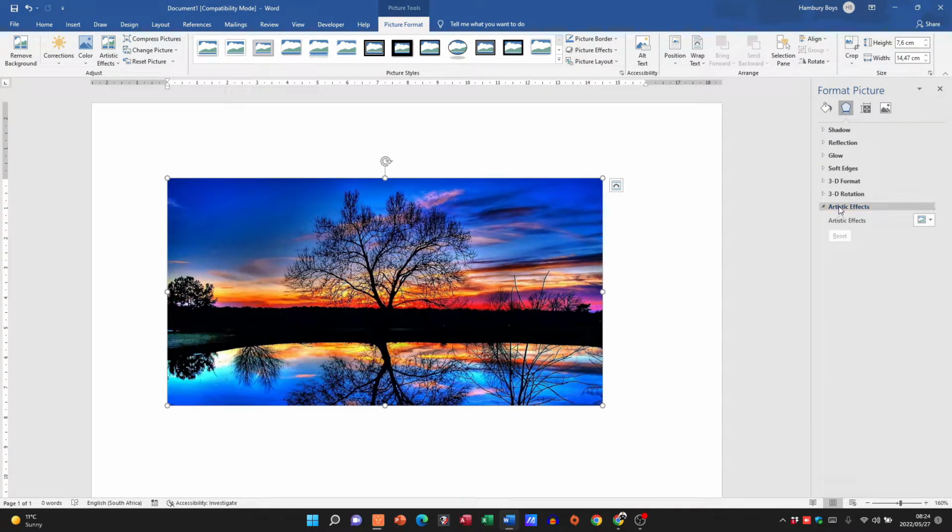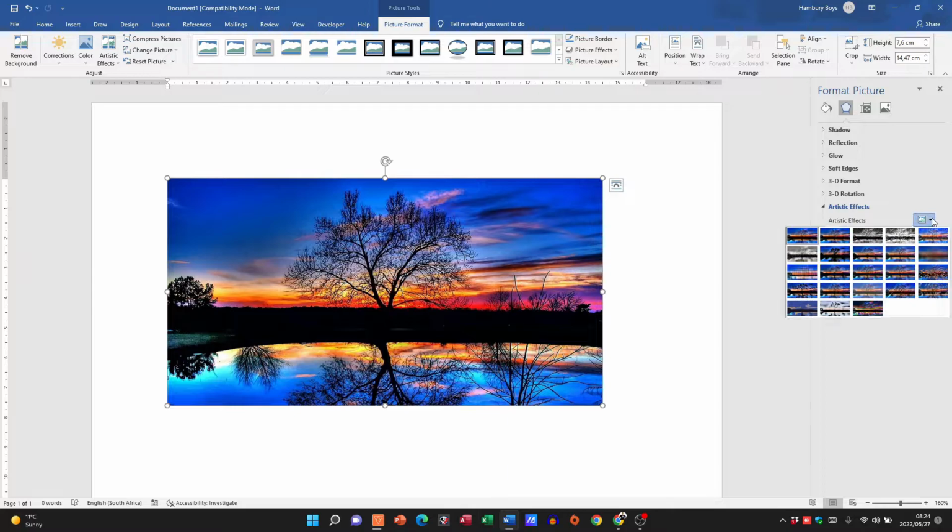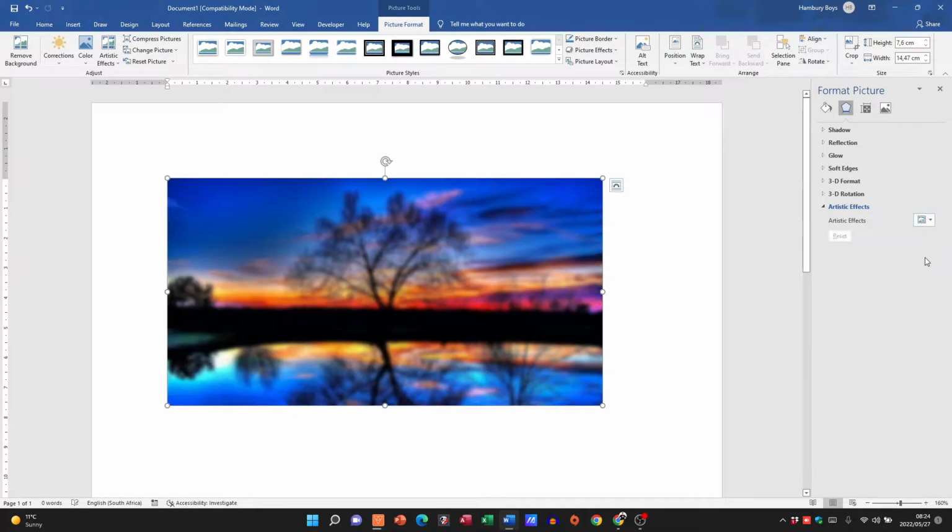You've also got Artistic Effects Options, which brings up this area on the side over here, like a little navigation pane. Now again, you still have to choose an artistic effect. So let's say I'm still going to go with a blur. Okay, and you can see what that does. However, it gives me options now, because I can decide what sort of radius I want to blur, how much of it I want to blur out.